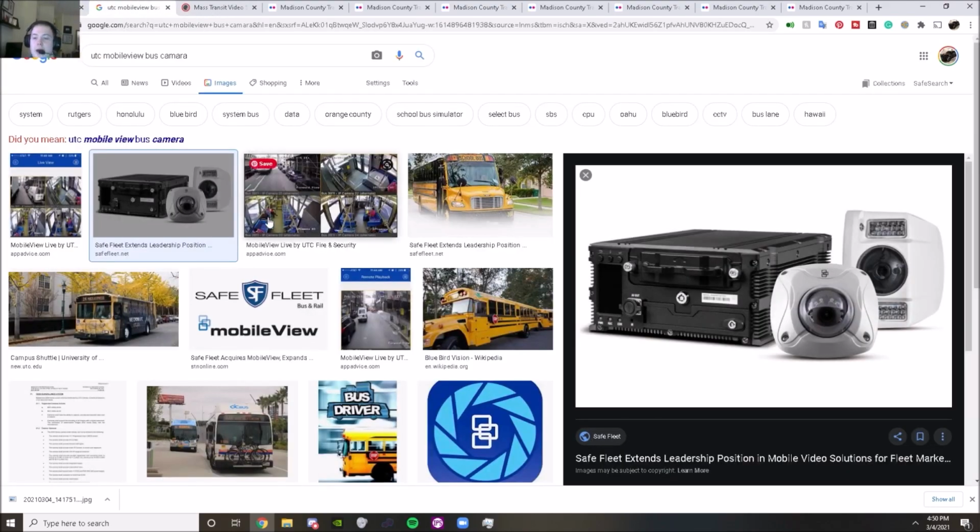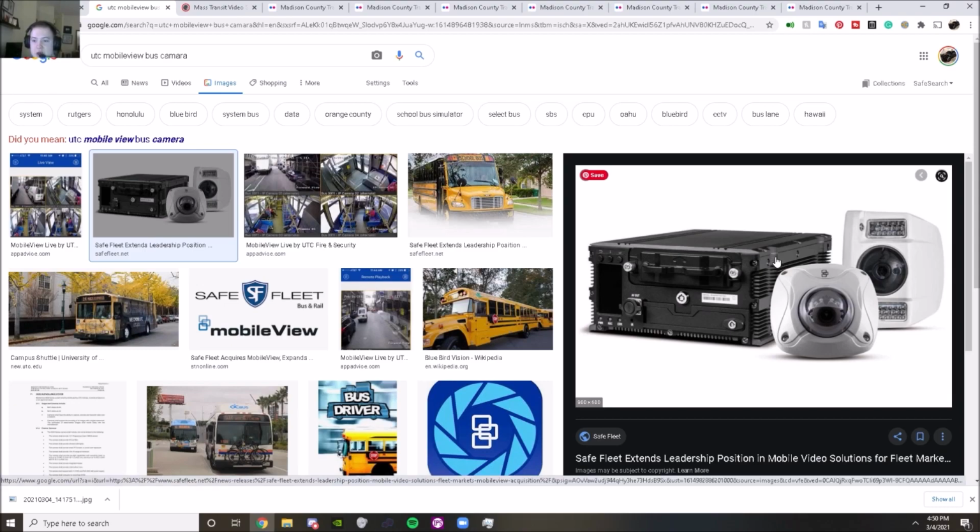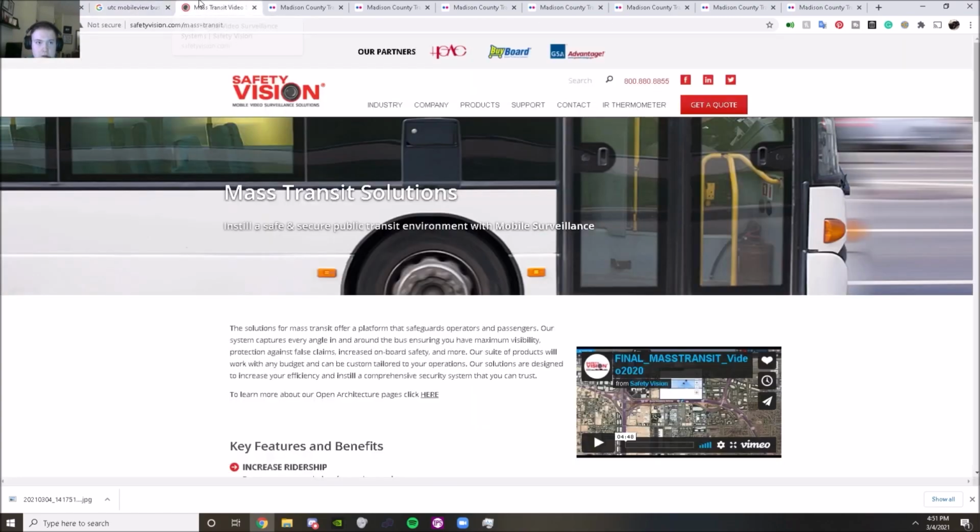But anyway, I'm going to move on to my field of expertise now, transit buses. These are the cameras our brand new Gilligs have. Well, our Gilligs we got last year. This is the exterior camera that views all, there's about six exterior cameras, two on both sides, one facing the front, one facing the back, and then we got a rear camera that's facing the road in the back. But this is our DVR, and then these are our cameras. They also turned this one into a dash camera, but I will get to that later.